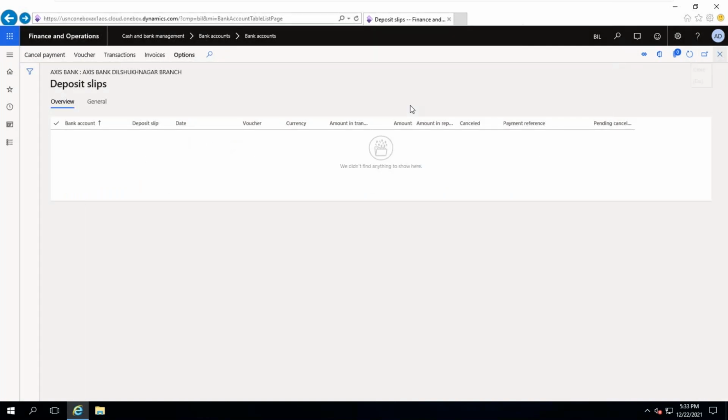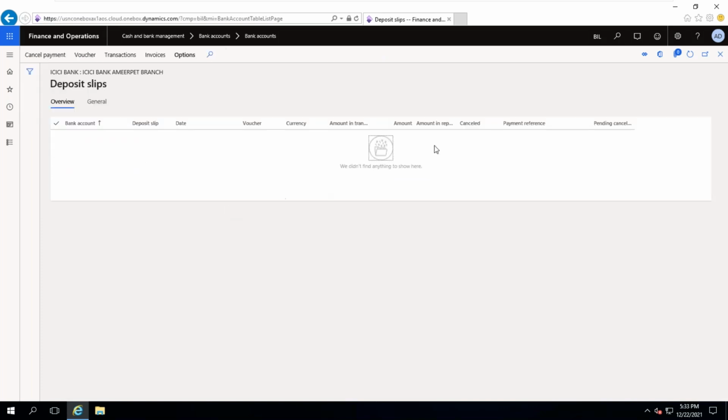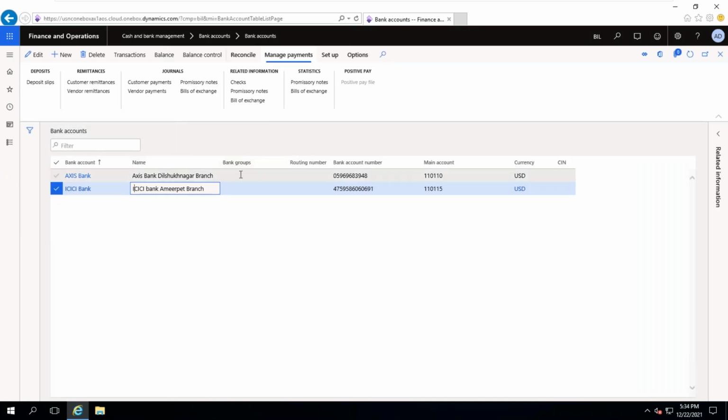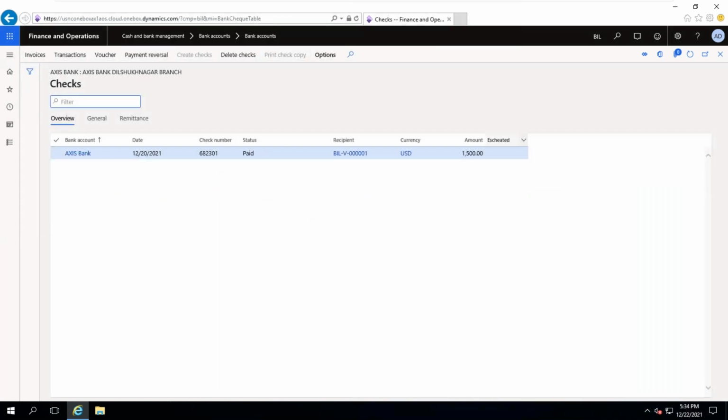I think it was updated only checks and returns. Okay, fine, got it. So now try to understand deposit slip payment.